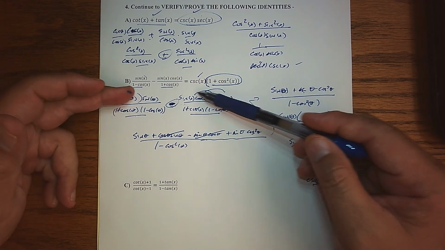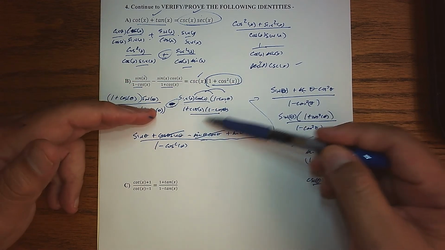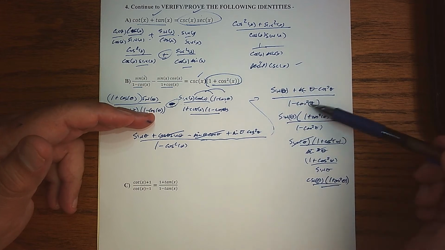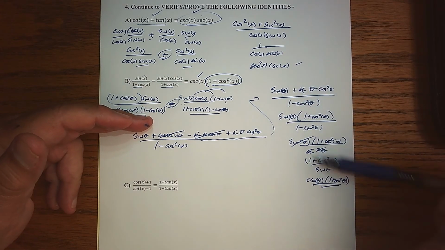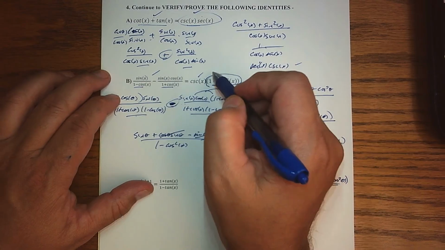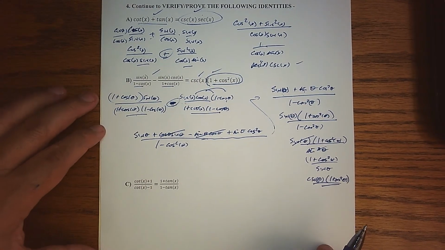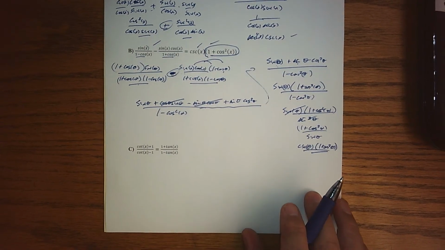So we were able to eventually, after finding a common denominator, multiplying the bottom as the difference of squares, doing all the multiplication and subtraction upstairs, doing some simplification, and continuing to simplify, factoring came into play. We were finally able to get the other side. So we've proven that this crazy side is equal to that product over on that side, and we're all set and ready to go and off to the next problem.